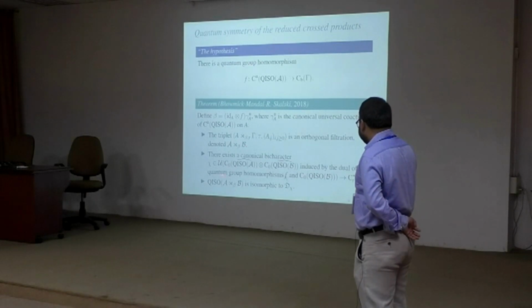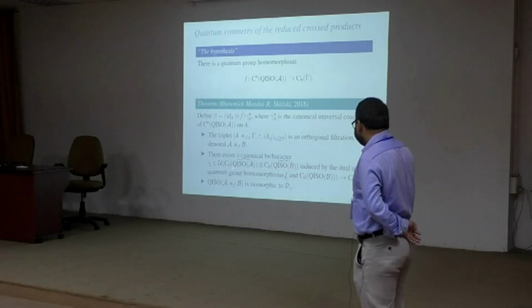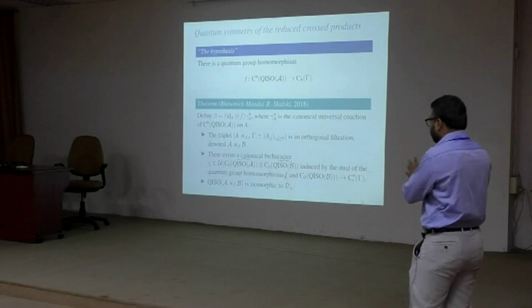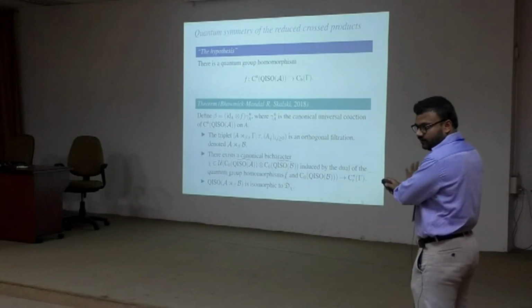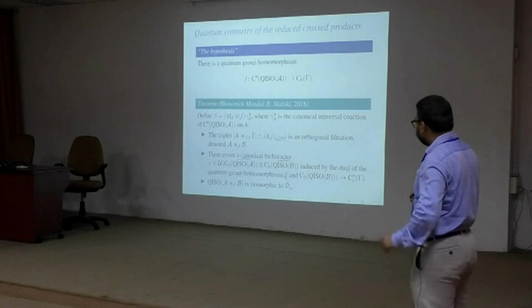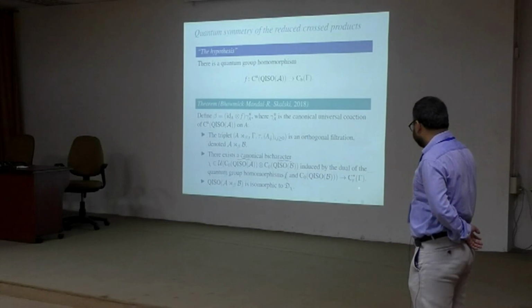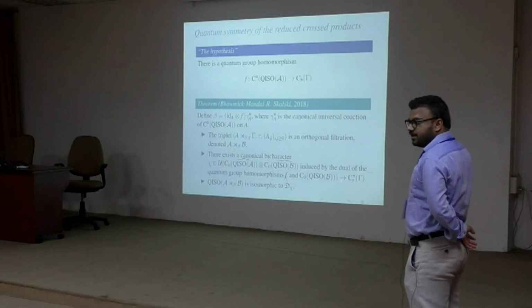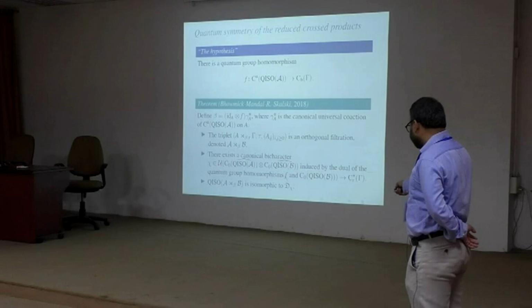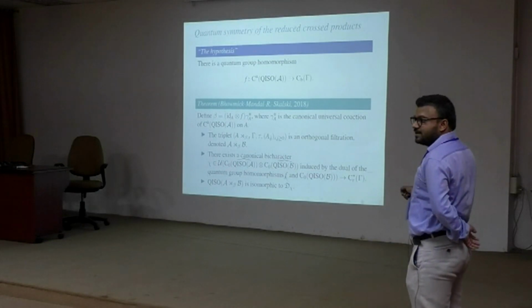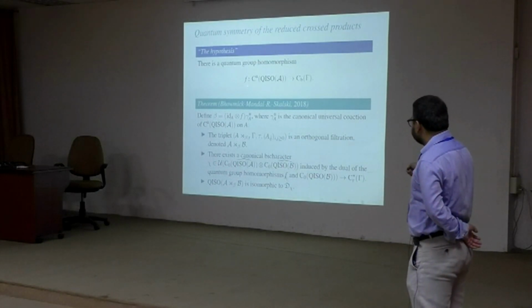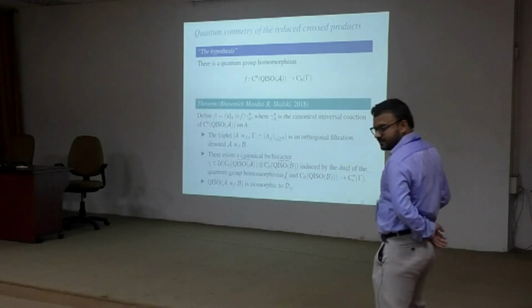Now, this data gives a canonical bicharacter. If it looks scary, it is not at all scary. This is actually a standard manipulation. You simply start with the bicharacter for C0 of gamma, and then you just manipulate, and then it canonically gives you this bicharacter. Actually, to be very honest, this hypothesis we derived by a back calculation from here.